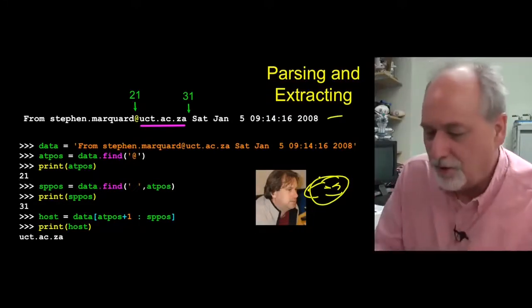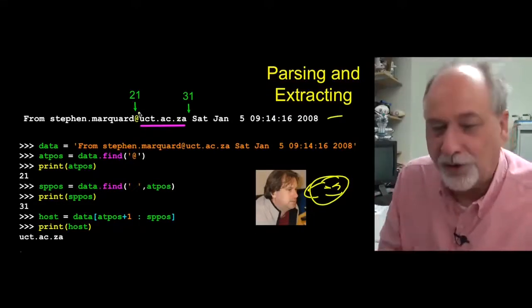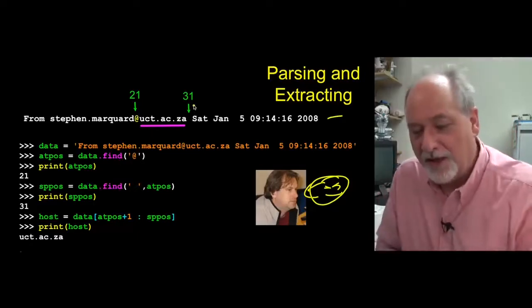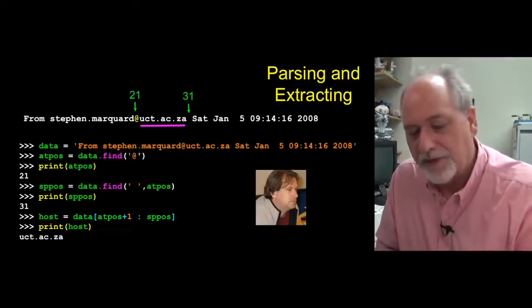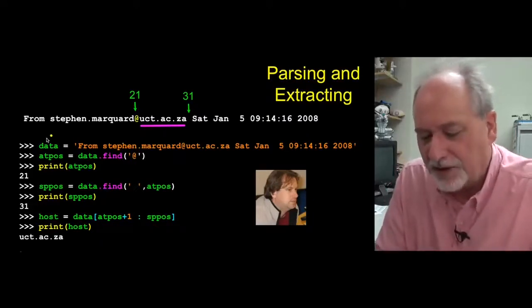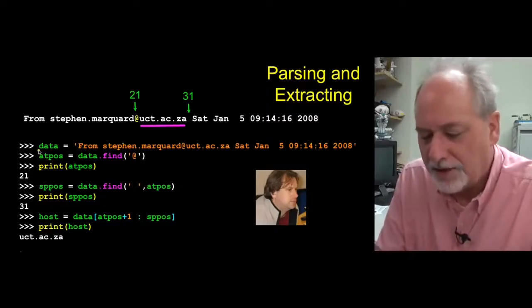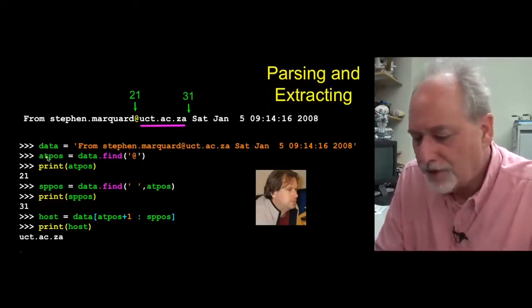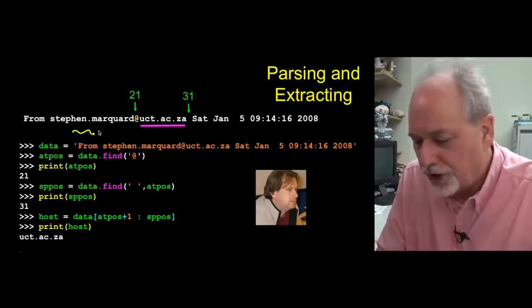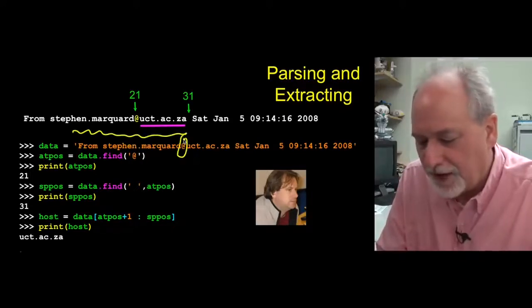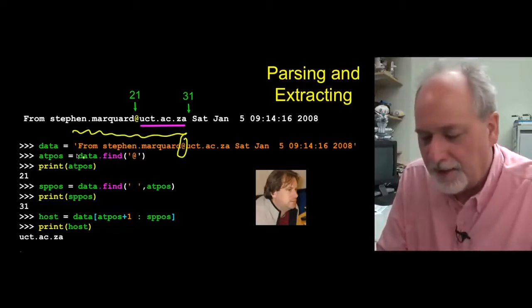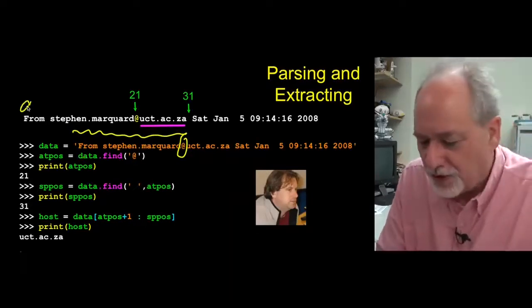What I really want to do is extract his school from this email line. Eventually the data will come from files, but this is still chapter 6, so this is the data we're going to search through. Let's find the @ sign: data.find, and give me back where that's at. That's in position 21, where the first position is 0.